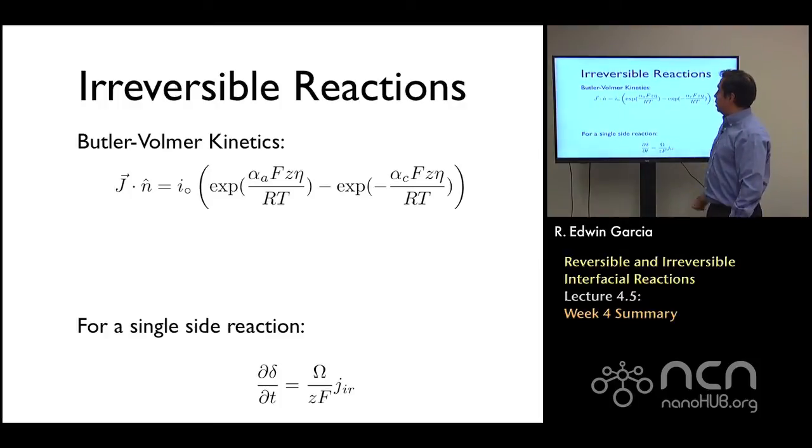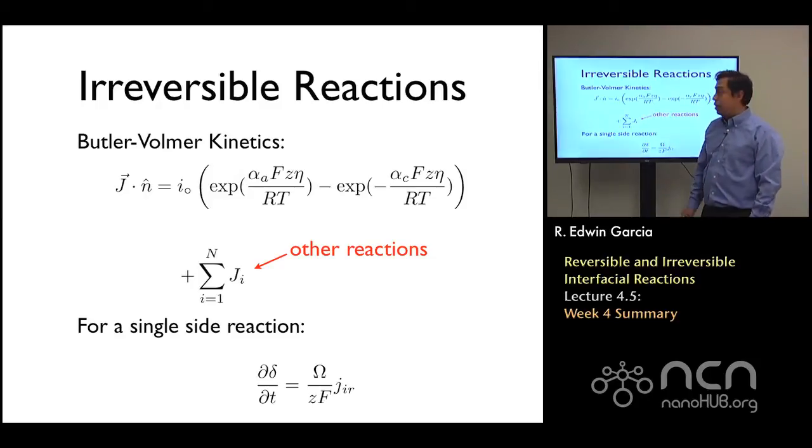We have the Butler-Volmer relationship, and in addition to that, we should add any other side reactions that may occur, such as the SEI, dendrite formation. They all occur in parallel. You can think of it as having additional intermediate wells to this double well system. They add directly to these reactions and may impact the interfacial impedance, because this overpotential will be proportional to how large the drop at the interface is. If the thickness of that interface keeps growing, the overpotential may grow, but the rate at which mass transfers will also change. So you really want an interface there, but you don't want it to be too thick.